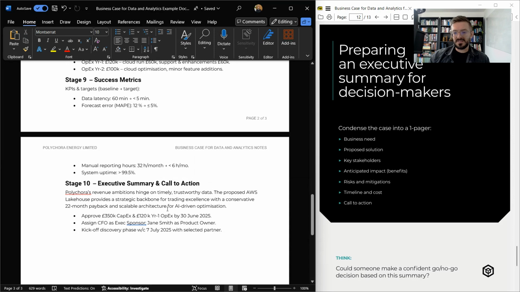What's the ask? So you've done the work, you've put all this forward. You're now saying, right, I want a commitment to this budget by this date, by this person. Make that crystal clear. Don't just say there's the business case, because you might get a nod. You want to drive action forward and make the ask, and ask for what you want, right? So thread that into the document as well.